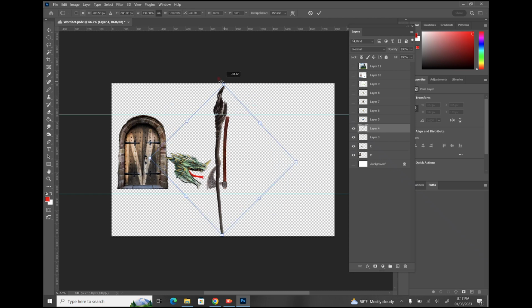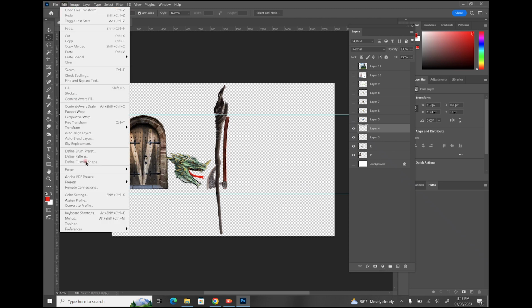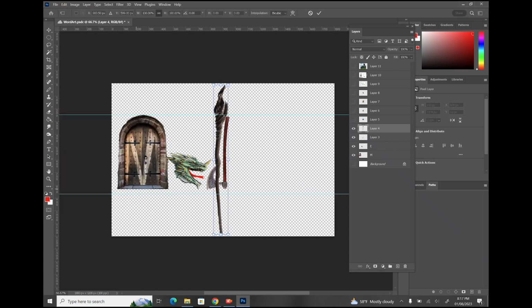That looks pretty good. Edit, transform, scale. If I hold down Shift, it'll distort it a little bit. I can make that a little bit wider, like that. And to make it look a little bit more like the staff in the original drawing, I am going to erase part of it like that.